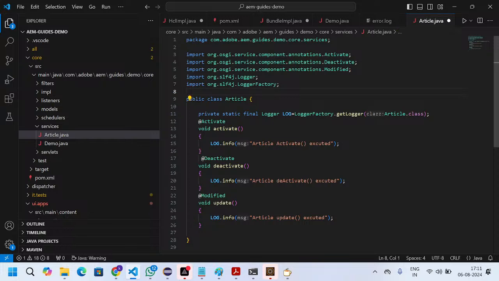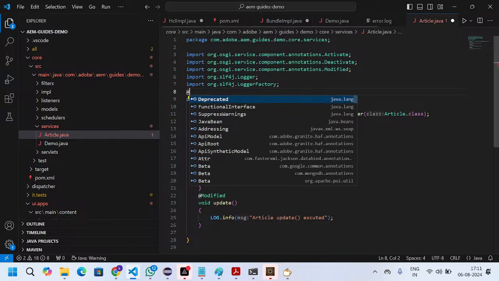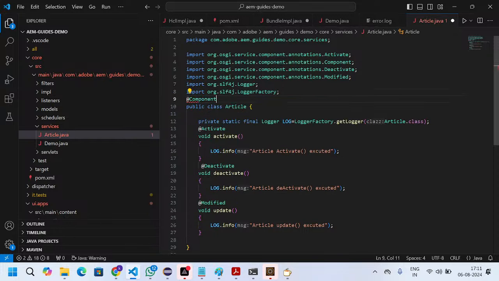And so the entire thing is a Java class, right? So we have to annotate with @Component. Whenever you annotate a normal Java class with the component, then that is called an OSGi component. An OSGi component is nothing but a normal Java class only. As of now this is a normal Java class. When I am annotating with @Component, the normal Java class you can call an OSGi component. Now this is an OSGi component. Are you guys clear with my point?